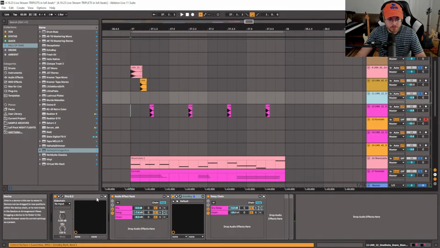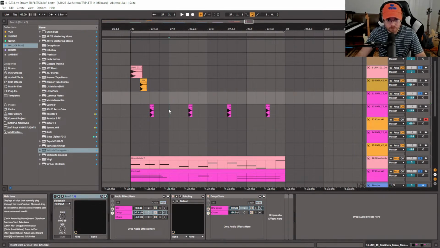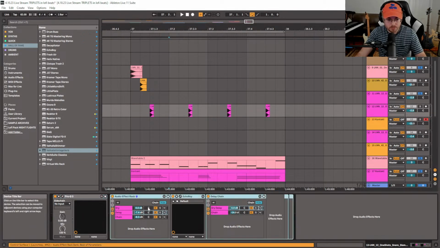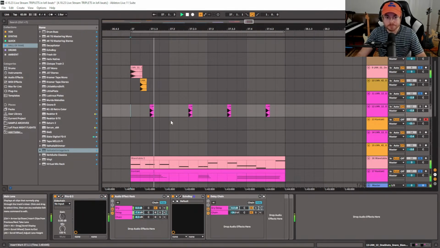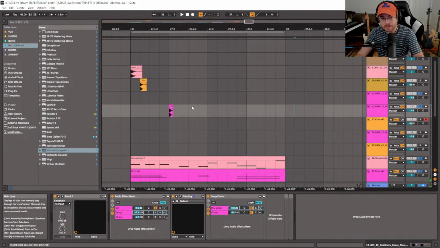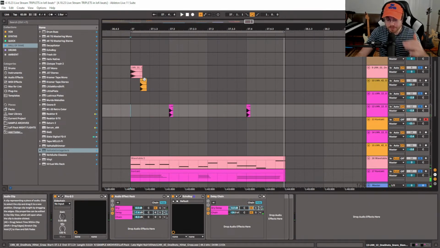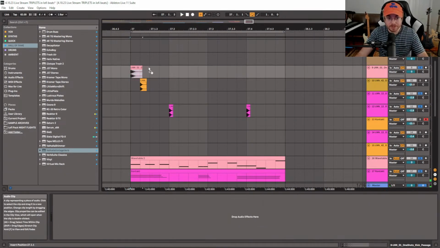Just turn this off so my computer doesn't explode. And then I'm going to turn off the delays for a second. We'll get the triplet delay going. And then we got to move this snare somewhere else now. It's going to be interesting to A/B this, right? Get a sound going.